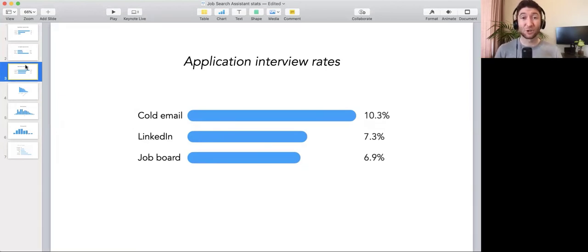But the bottom line is you should be tracking it, because you want to be able to compare how you're doing to these numbers. Unless you're tracking it, you can't tell if there's a problem. And then if there is a problem, you can't tell where it is.